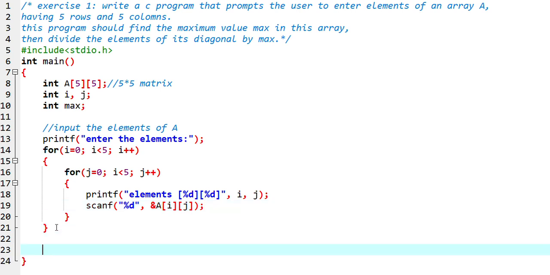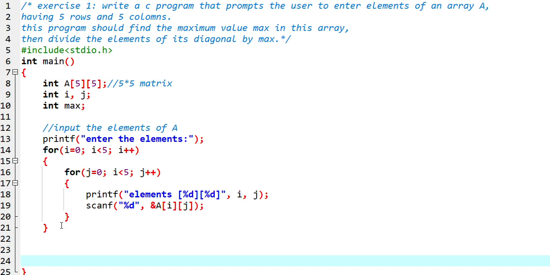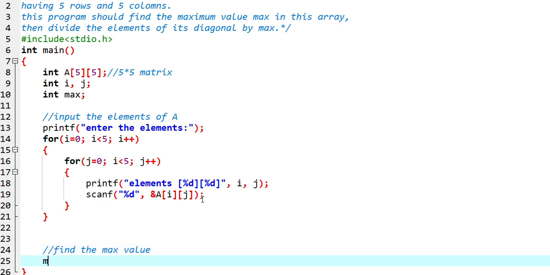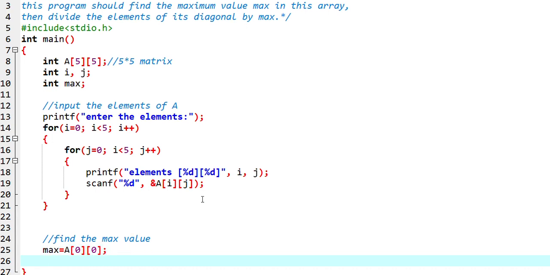Now, I need to find the maximum value. The max is equal to A[0][0]. Now let's use the for loop to find the maximum.